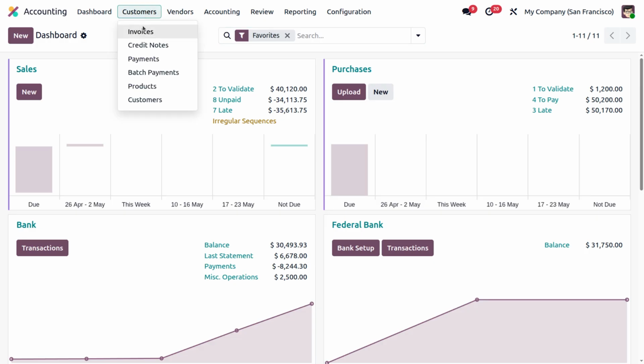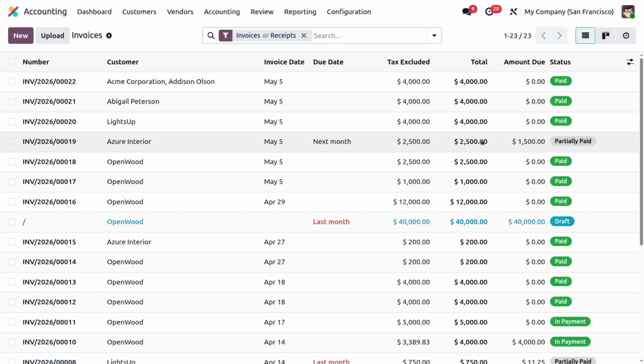Moving on to the customers, you all know that under the invoices we have a partial payment that actually happened. For this partial payment, the total amount is $2,500, and the customer only paid $1,000, and the amount due is $1,500. The customer didn't pay the 1,500, so how can we reconcile only the 1,000? In the partial reconciliation case, what will happen? You cannot find the actual record inside the dashboard itself, because the payment is not yet completed. This is only partially paid.